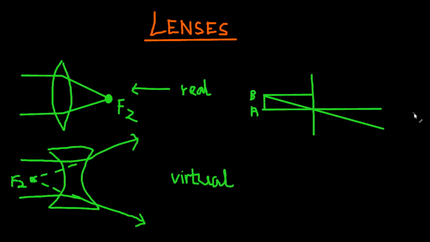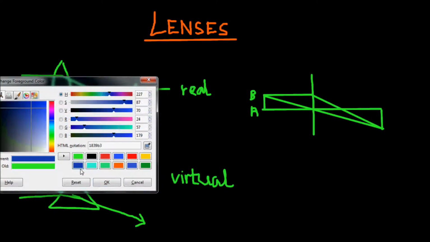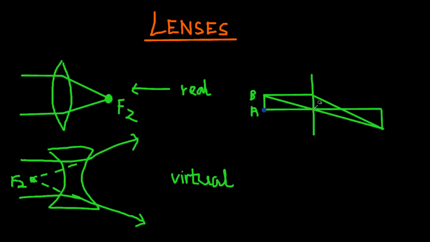So if you look at it, if your image forms like this, just say it's like this. I haven't done any real calculations or anything over here. I'm just drawing a random line. You can see that A' will actually be formed. Say this is a ray traveling from A. It goes undeviated through the optical center. Meanwhile, for B, the B rays come over here. So you can name these 2 points B dash, A dash.